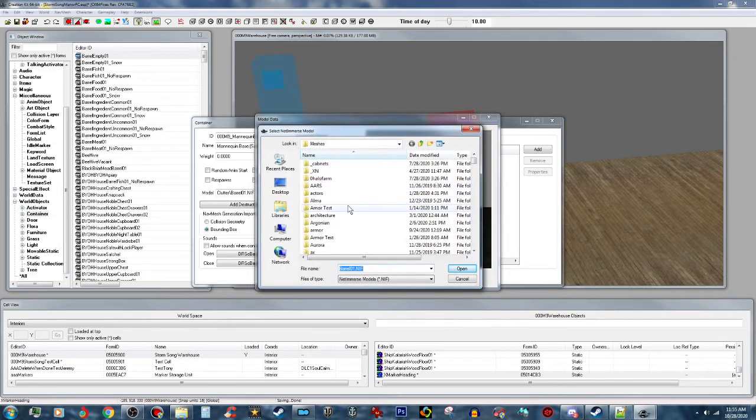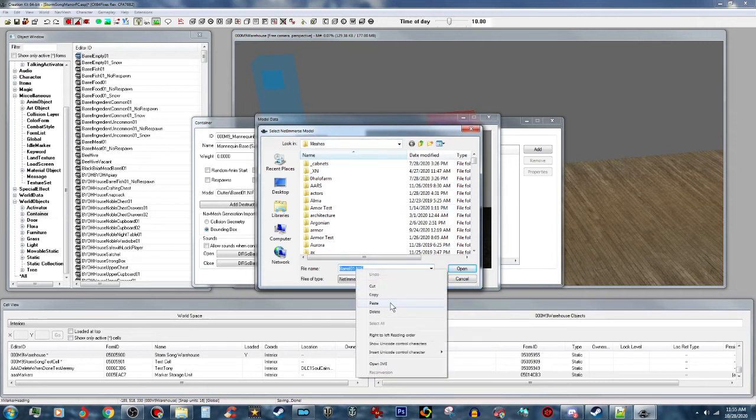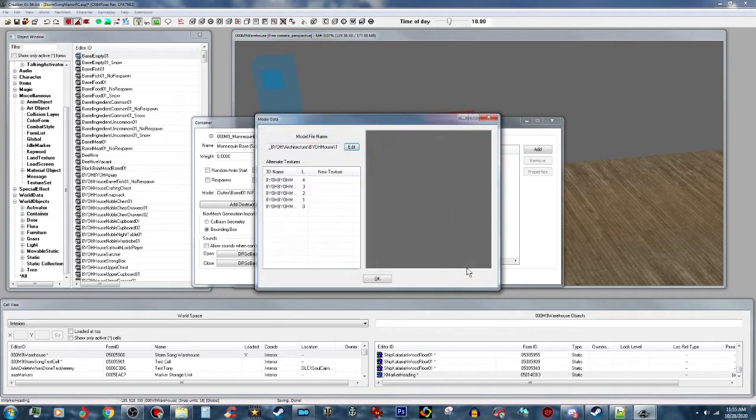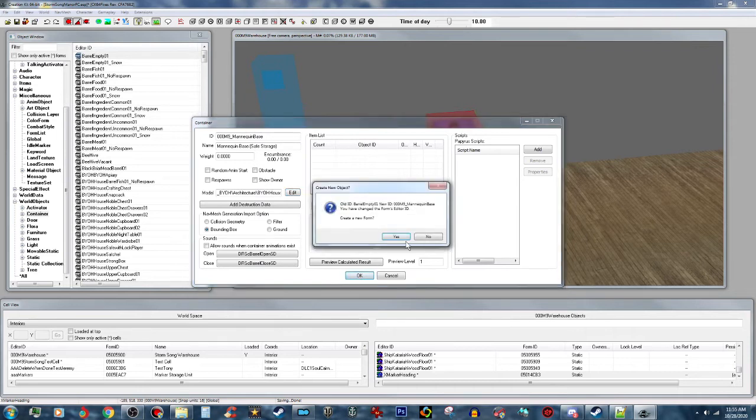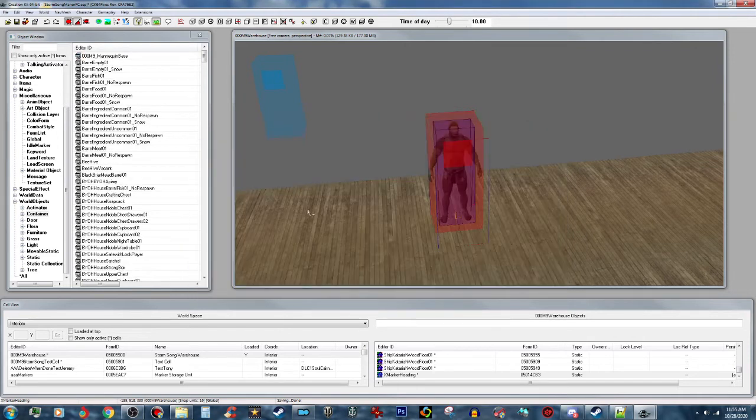If you've been working in other folders, just navigate up to where it says look in meshes and just paste this right in like that, and that will be fine. Okay, and okay, and create your new form like that.